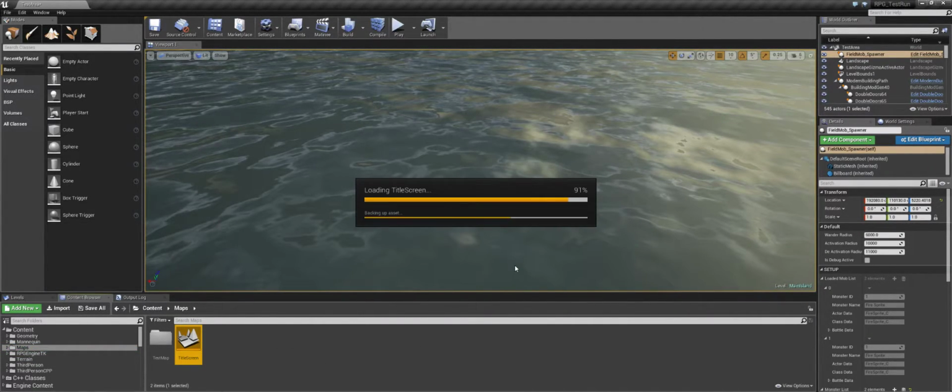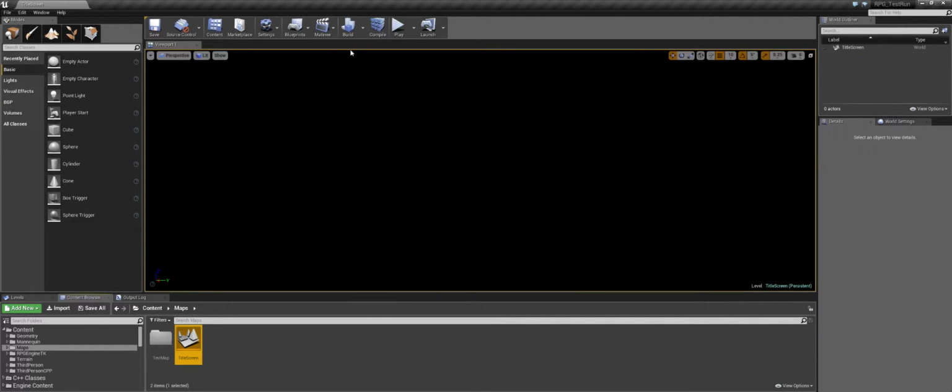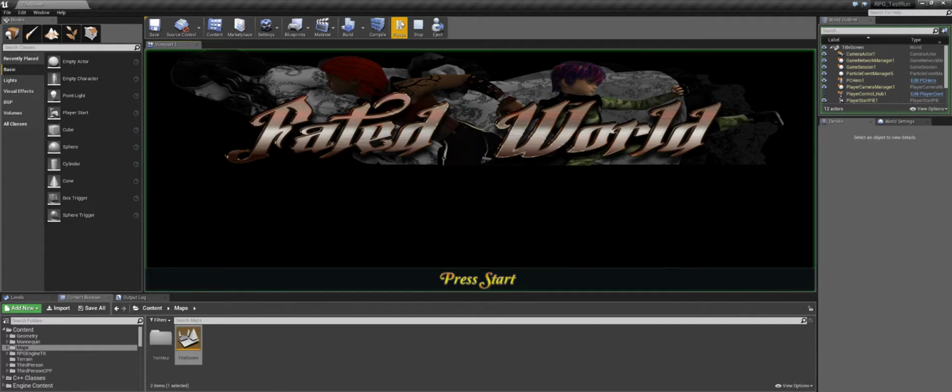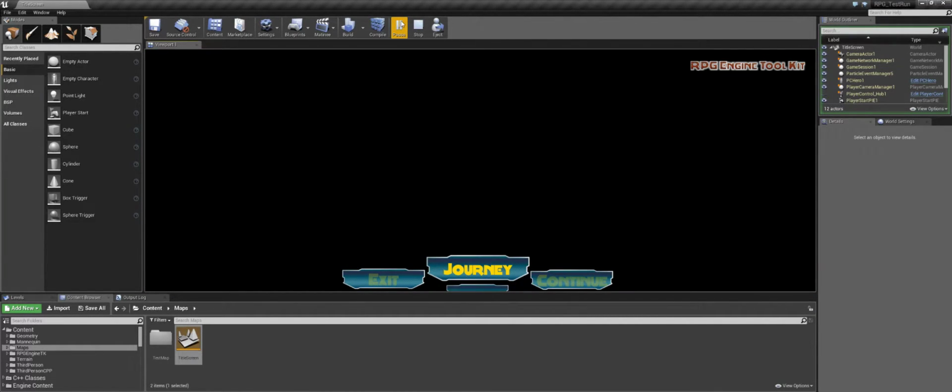So we're going to save our settings from here. And now we're going to hit play on our start menu. We're going to go into a new game.